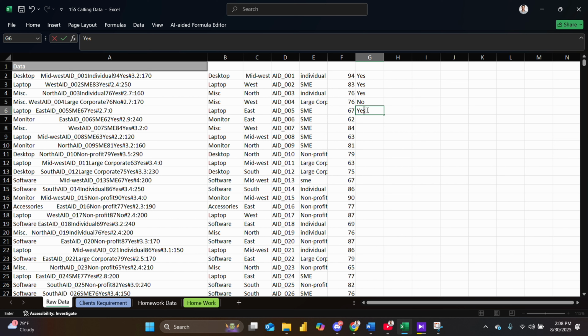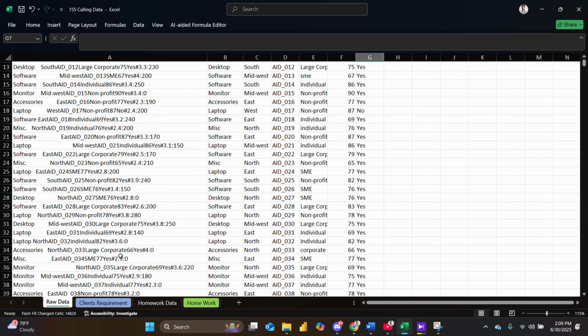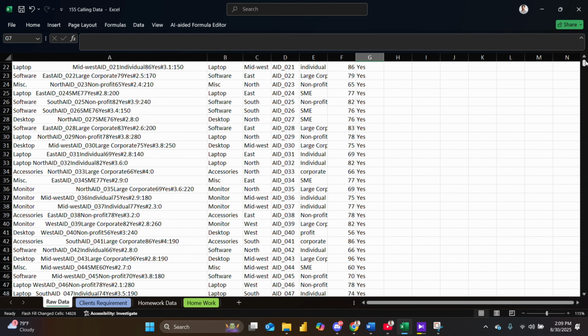So you need to enter a few data to get all the values. Okay, yes, no, yes, no, this is no, we are getting the yes, otherwise yes. Quickly verify the data.